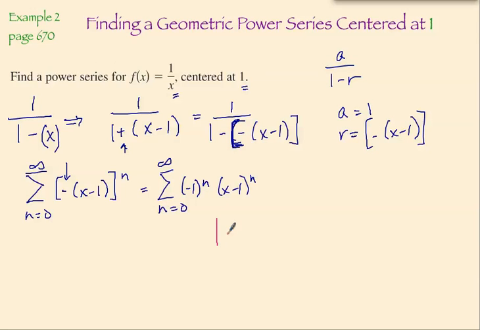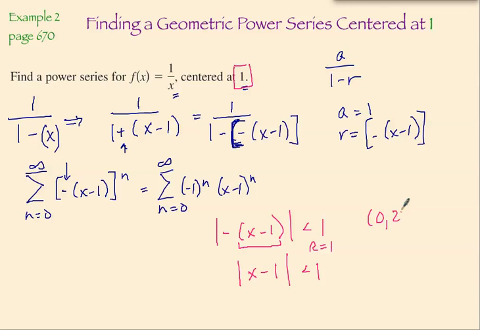We're going to take the absolute value of negative x minus 1, knowing that we need to keep this less than 1. Now remember, we keep this intact because since our series is centered at 1, this is the term that we're determining the radius of convergence on. Obviously, since that negative is inside the absolute value bars, essentially this is what we're looking at. Our radius of convergence therefore is 1, and since we're centered at 1, adding 1 and subtracting 1 from this puts us at an interval of 0, 2.